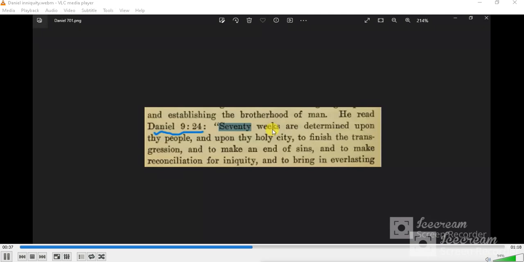All of those terms, when you see that, and they always give you three similar examples like that, like I just read, that is to indicate that the cycle is completing. So right there, he's telling you three different ways: transgression, sin, reconciliation for iniquity, end of the 70-week cycle. So when they're describing a cycle, they give it to you in that fashion.